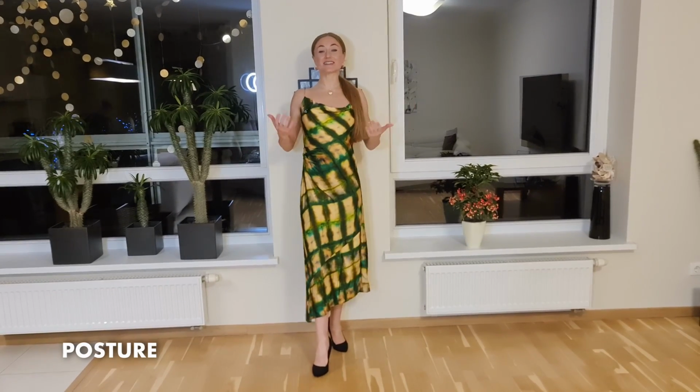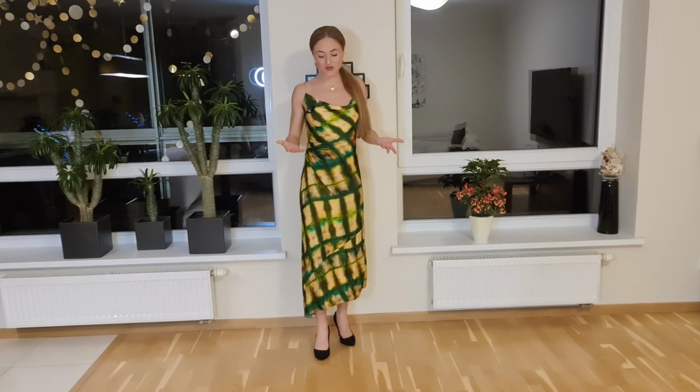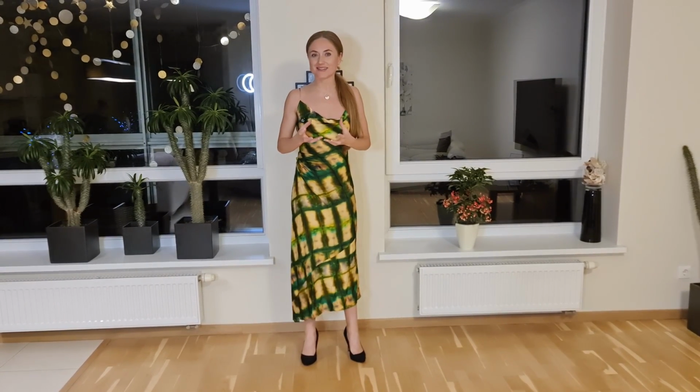All right, so let's start with posture. That's our number one concern, because when you're on your heels, a lot of the times you feel like you're out of balance. That could be a little bit due to the lack of strength in your ankles and stuff, but also a lot to do with posture. You fix your posture, you look good, and also you will feel more balanced.